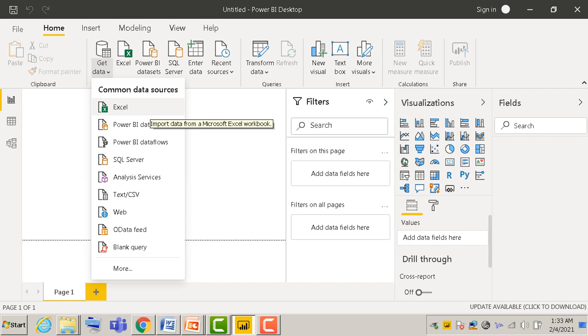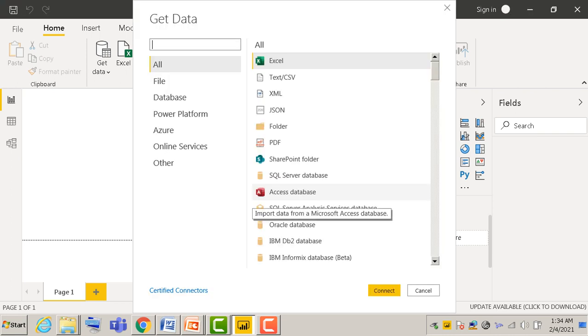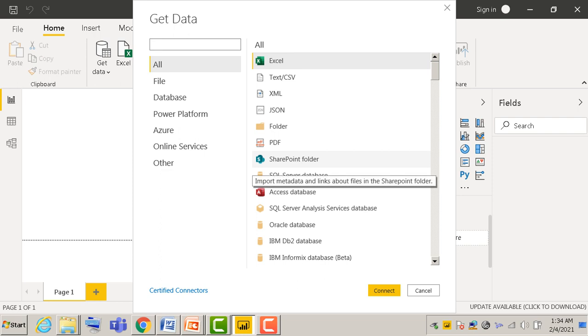So basically it is showing you the most common data sources first, but when you click this More option, you will see a full list of available data sources. Now you can see a new navigation window where the left side shows a category of all the available data sources.